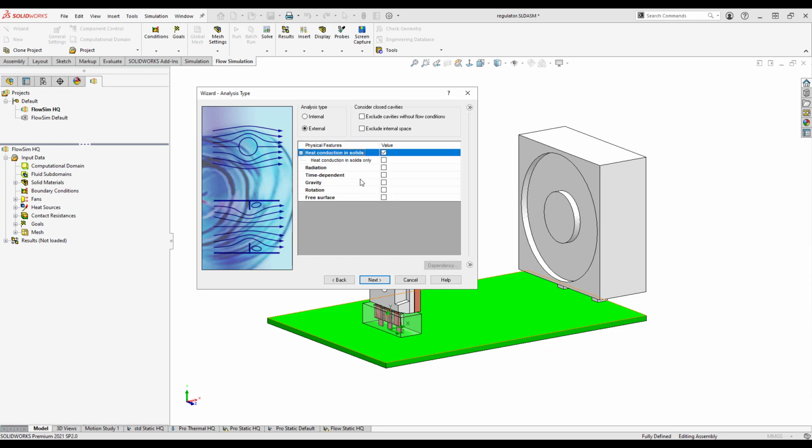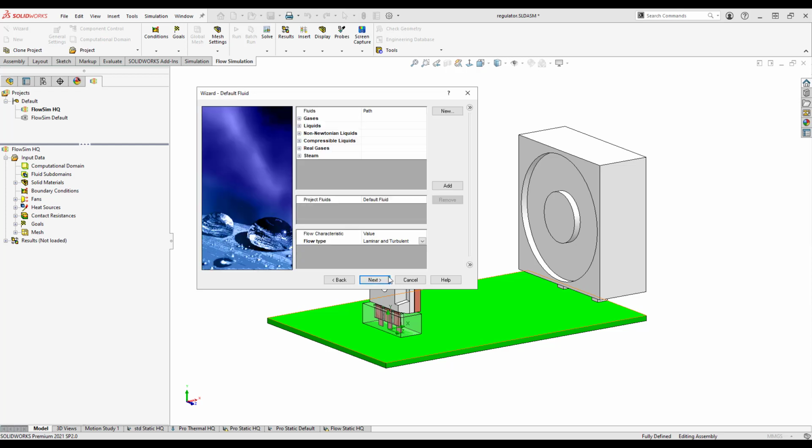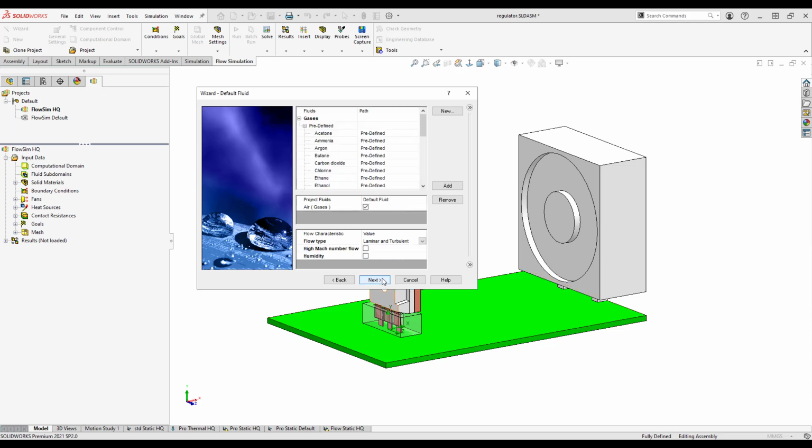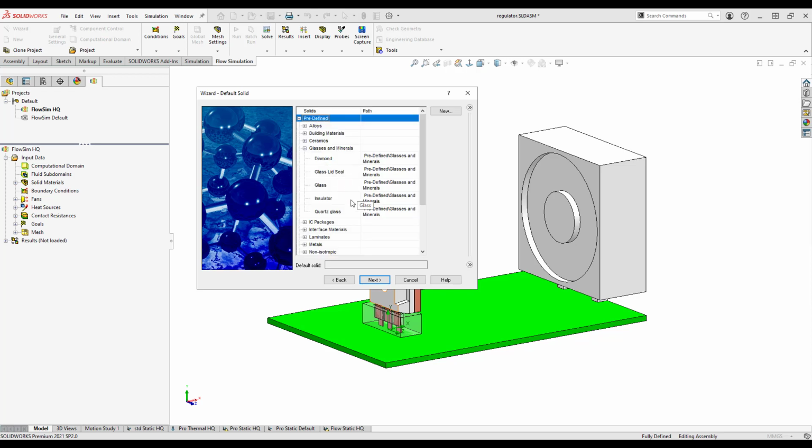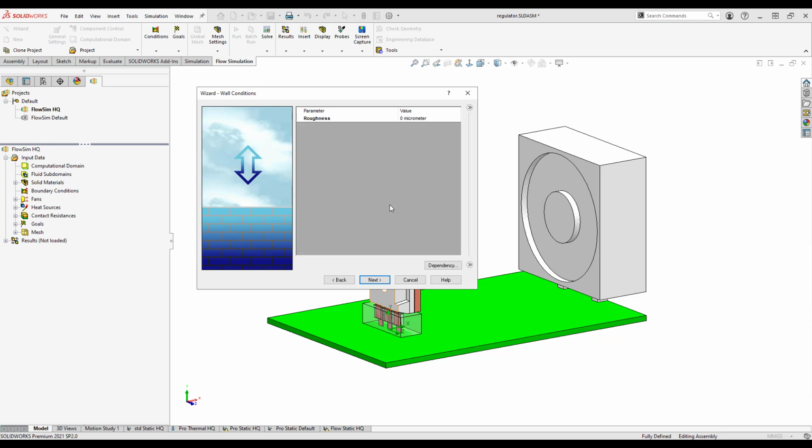We're also going to include heat conduction in the flow study. We need conduction there. That brings us into our fluid definitions. We're just going to say air. Everything around the solid bodies we're going to say is air. And in the event that we don't, for whatever reason, define one of the solid materials, we're just going to define it as an insulator. That's just a safety blanket for us in case we somehow miss something on the solid materials.